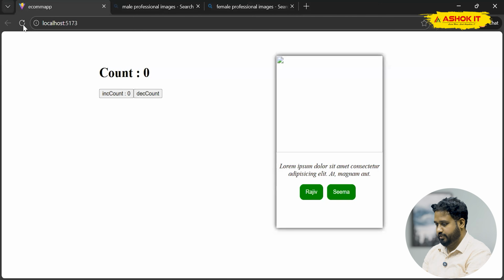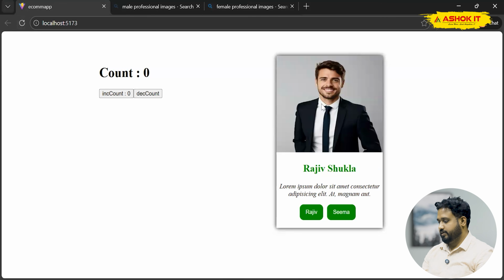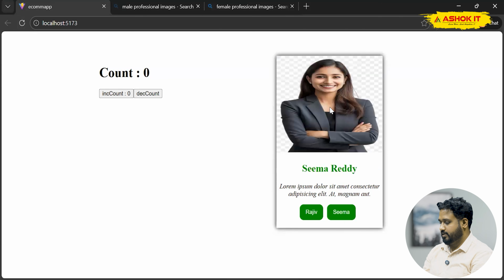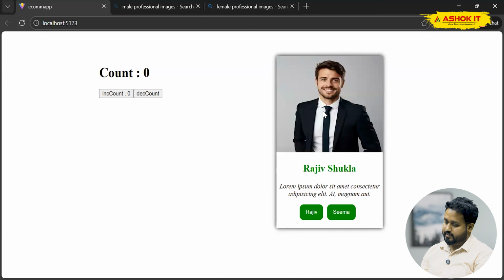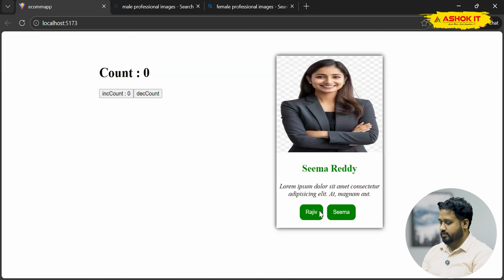Now if you refresh, now here we got Rajiv image, Rajiv name. If I click on Seema, I got Seema image, Seema name. If I click on Rajiv, I got here Rajiv name and again Rajiv image. So we are able to update the data of our UI on click of this button. So this is how we can use state concept to update our UI data.